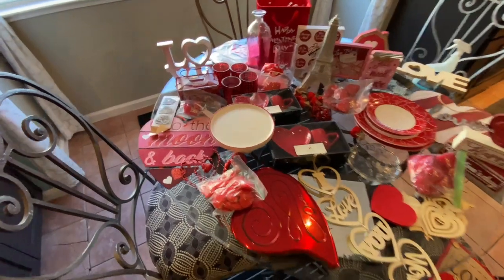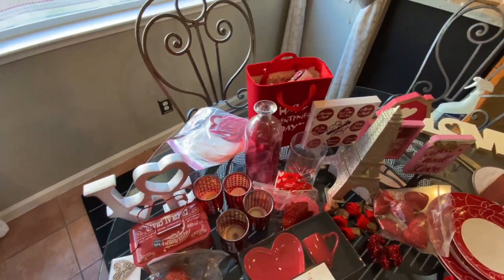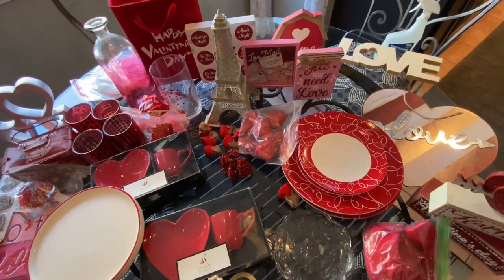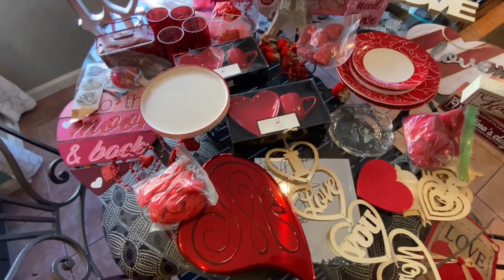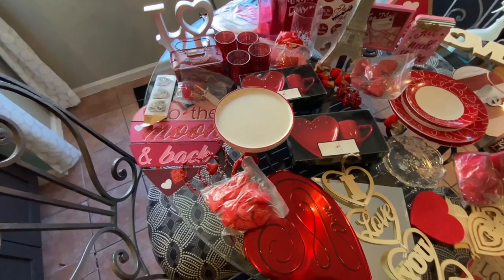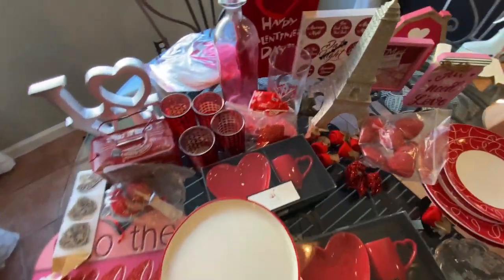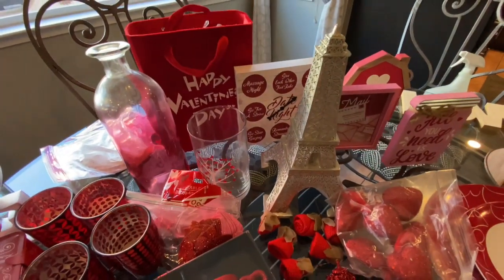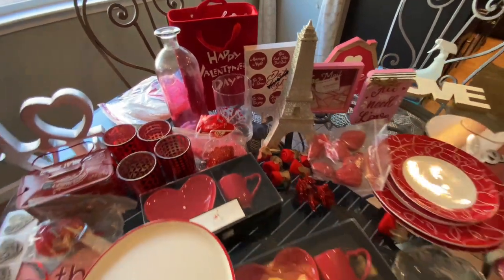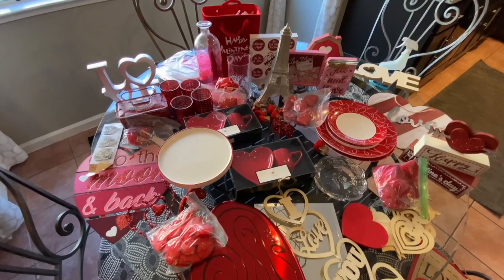As you can see, I have quite a collection of things. These are all my red and white mostly things. I also have a few things that are in pinks, but mostly I like to do red and white and black. So a lot of these are from the Dollar Tree, some other inexpensive places. This is an old box of chocolates. And this year I'm gonna do a little Parisian theme, so I wanted to get an extra Eiffel Tower, and there it is. So the first thing I want to make is my coffee and hot chocolate bar.